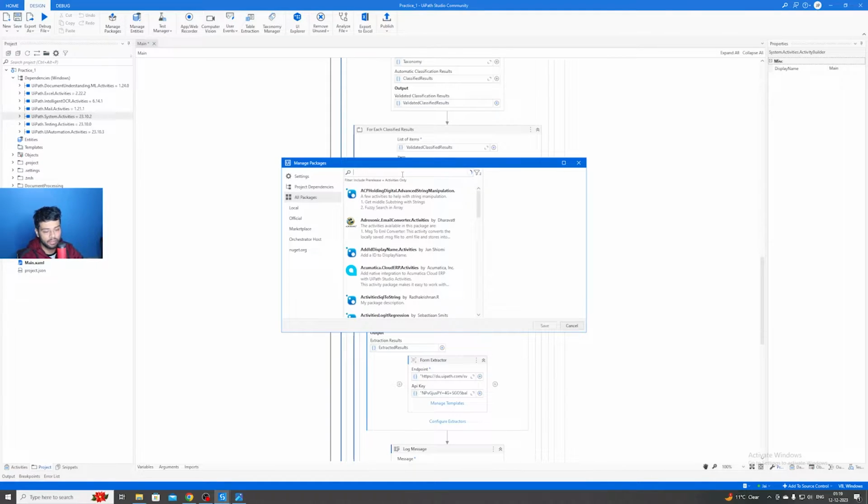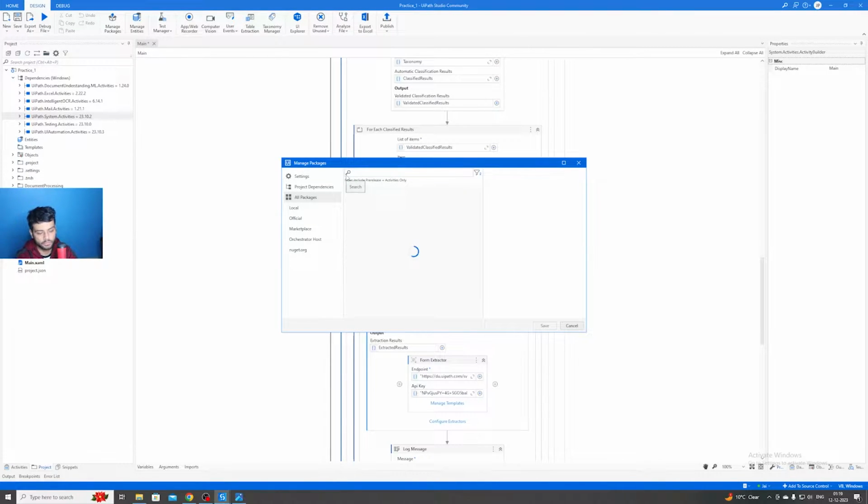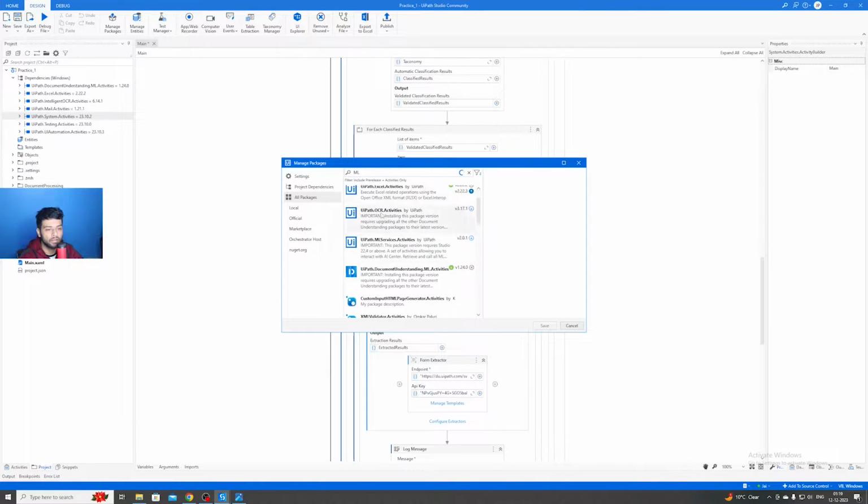I have already installed it, so you can just quickly write document understanding, or you can write ML, which I think will be quicker in the search. So you have to install this package. Just click over here, install and save.